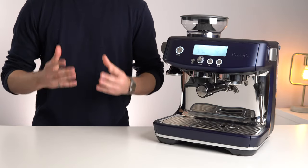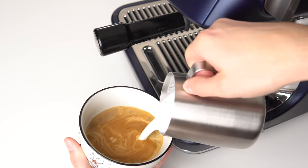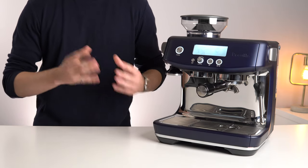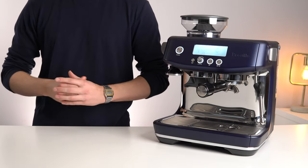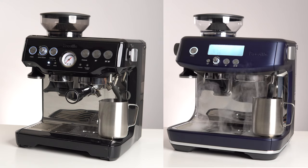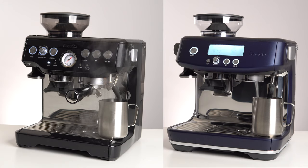If you're someone who is buying an espresso machine for the primary use of milk-based drinks, this is a big advantage in performance, especially if you plan on serving multiple guests back to back. Because for the same reason that there's a transition speed between brewing and steaming, there's also a transition from steaming temperature back down to brewing temperature, and the Barista Pro is again much more efficient in this process due to the Thermojet. In contrast, the Barista Express can be seen dumping cold water onto its heating coil to try to cool it back down, while the Barista Pro easily accomplishes the same task with far less drama, although admittedly it doesn't look quite as cool.